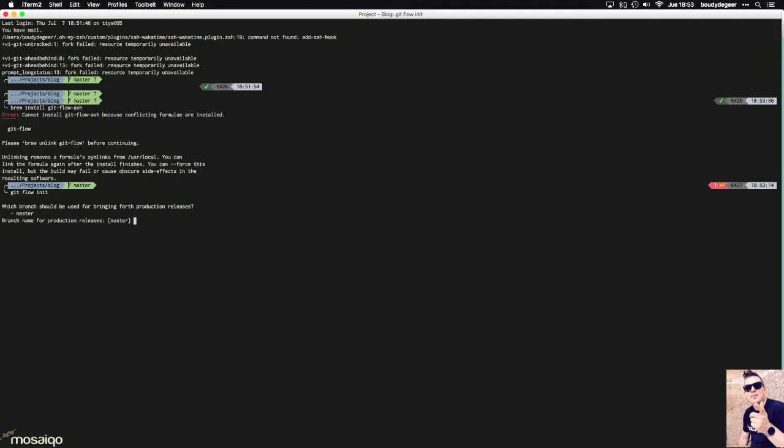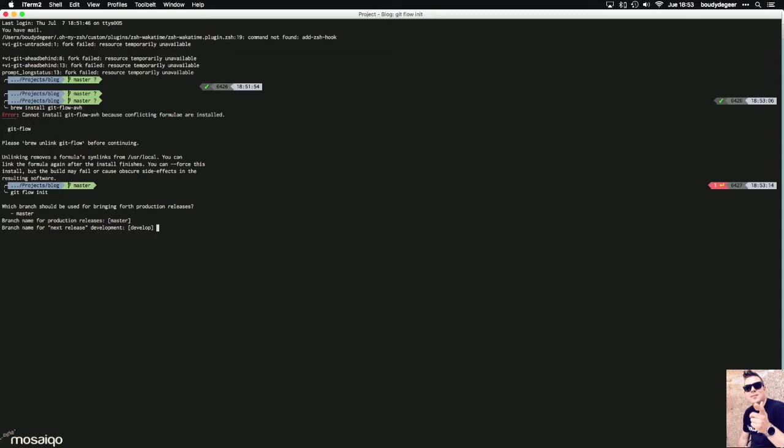Okay, yeah, git flow is asking you for the names of the type of branches you want to create. So in this case, the main branch, it's asking me how I want to call it. By default, it's master. I keep it like it is on every project, because I'm used to it. So the default one is master. Then it's going to create a new development branch.